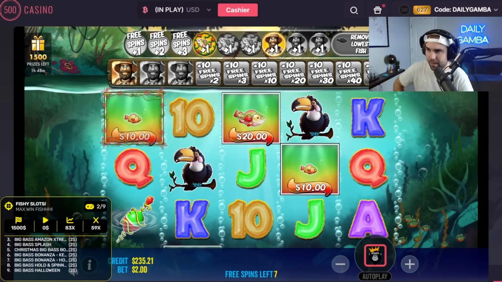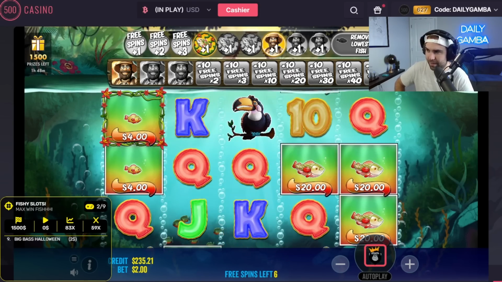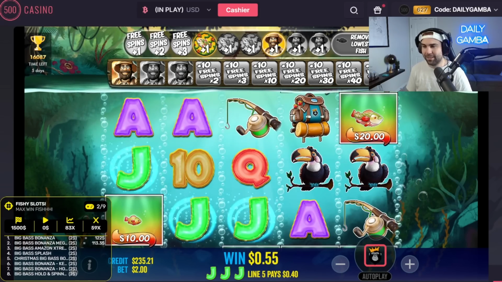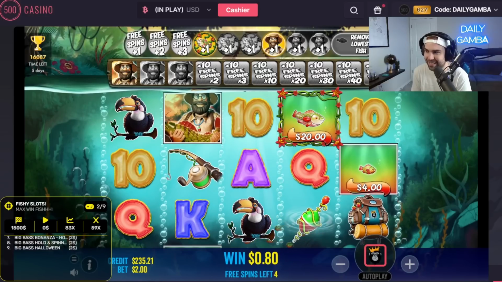But it's the same exact thing. We need fishermen, and every single Big Bass is pretty much the exact same. We haven't seen a single one yet, and we have 40 cents that we've won on a $200 bonus, by the way. So we need to lock it in and lock something in fast.